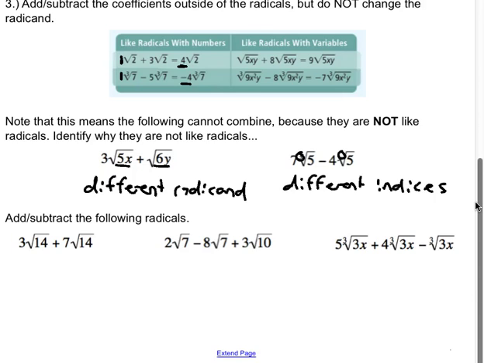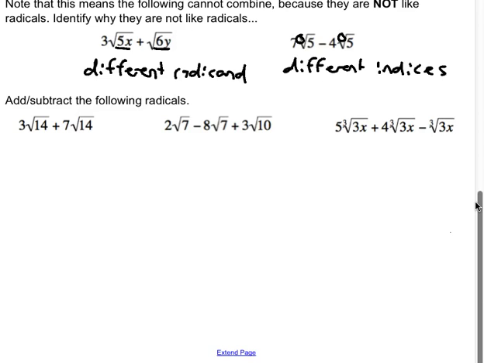However, of course, for the most part we want to talk about things that do work, because that's the focus of math. Why would I give you a ton of problems you couldn't actually do? So let's focus on what it looks like when they can simplify together. Here, I have 3 square roots of 14 plus 7 square roots of 14. The radicals are the same. They're both a square root and they both have a 14 inside. So if I have 3 of them and I'm adding 7 more, I just get 10 square roots of 14. As simple as that.